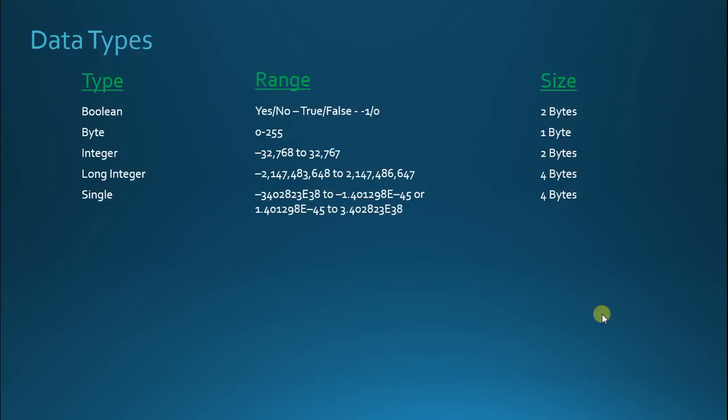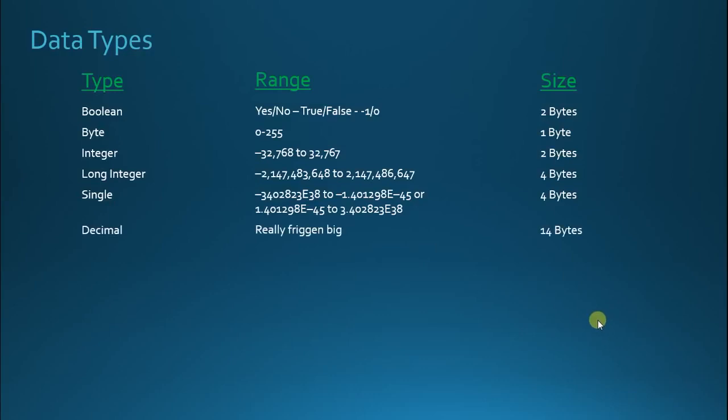Basically, understand you're starting to deal with decimals, and you're going to be able to put in a fairly large range of decimal points in your calculation. If you're trying to calculate pi or whatnot, single's not going to be big enough. I think they have actually figured out where the end of pi is, but I'm not that smart. But I know that a single is not going to be able to contain the whole value of pi.